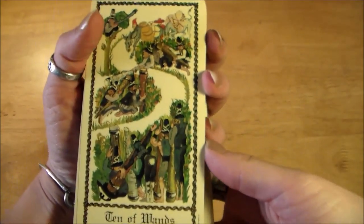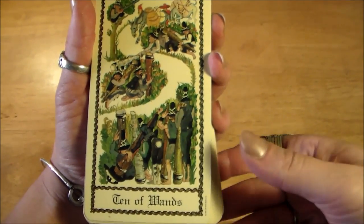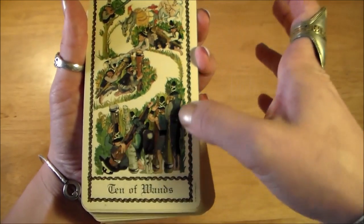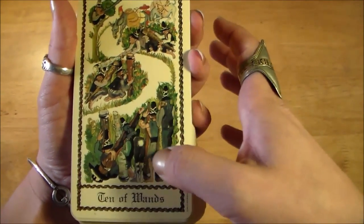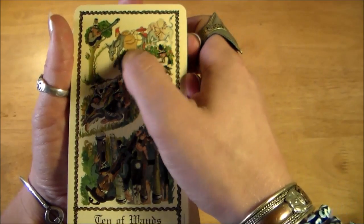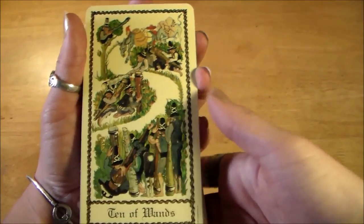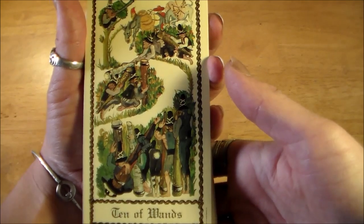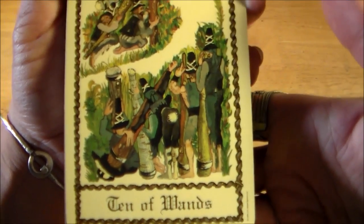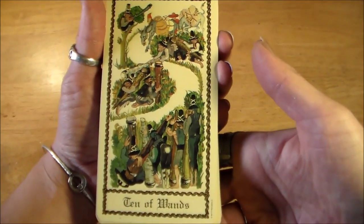And then in your Ten of Wands, I think this one really gets at that Etteilla cartomantic idea of betrayal with this card. Look at this. Let me zoom out, sorry. There's all these little bandit kind of guys hiding out behind trees, and grass and bushes up in trees there, as these travelers on mules carrying supplies, maybe gold, come down the path, ready to be burgled, I guess, or betrayed. Isn't that great? They look like illustrations right out of a magical little storybook, and they really tell a story. It's really a scene taking place.